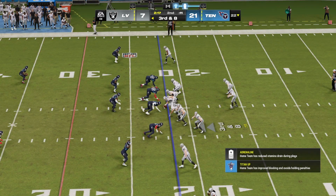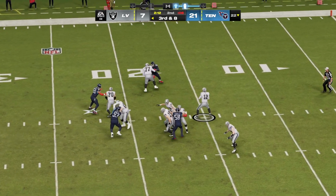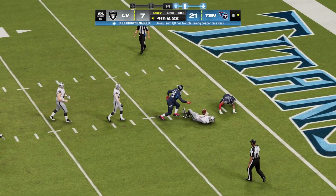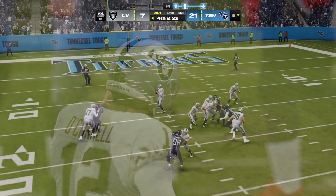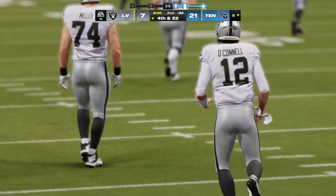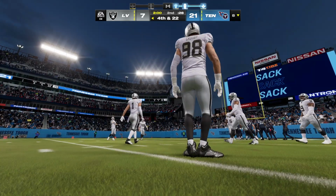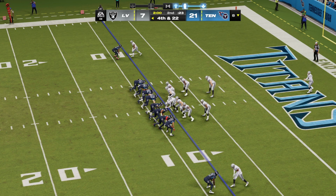The Raiders on 3rd down. Just 1 for 3 thus far. This is 3rd and 8. Off the play fake. Here's O'Connell. In trouble here, and down he goes. Back at the 8-yard line. Multiple defenders getting to him there for a huge loss. Here's A.J. Cole now as the drive goes backwards, so he's on to punt it away.